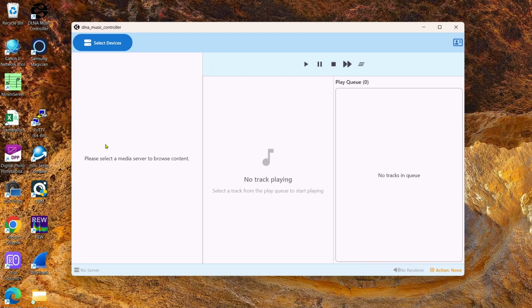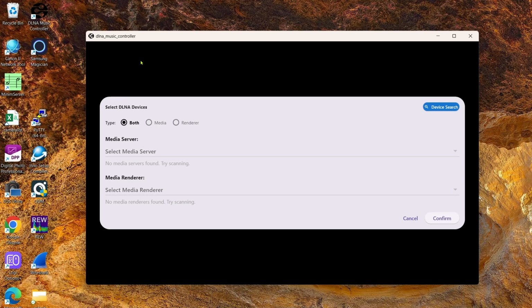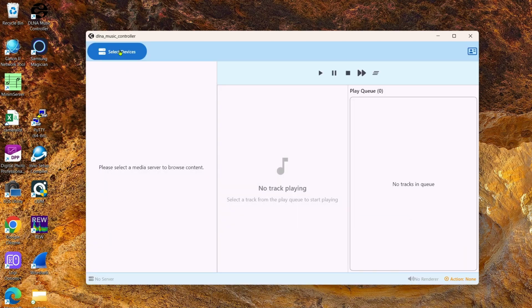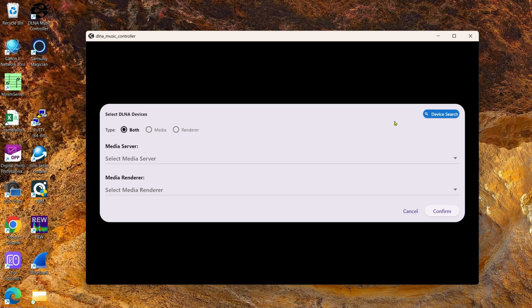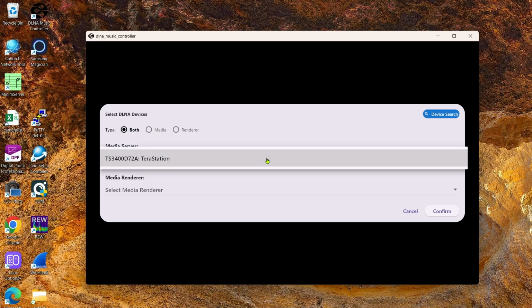There we go. And what this application does is it enables you to scan your network by saying select devices, device search, and if your network has any media servers on it, which are Digital Living Network Alliance servers, that's a universal standard that most boxes or servers have, and that could be in the form of a NAS drive, or it could be in the form of other devices that do this. So here on my NAS drive, I have a DLNA server running, and this allows me to pick content from it.